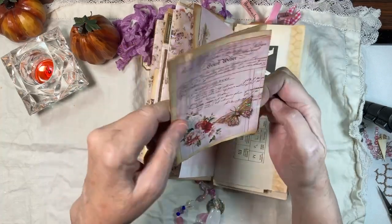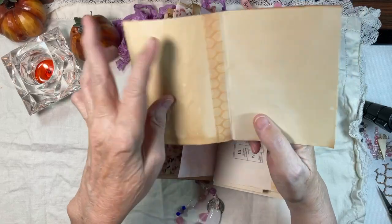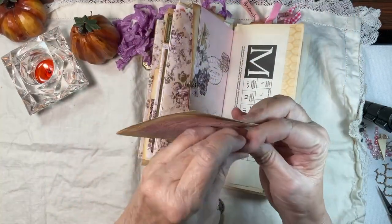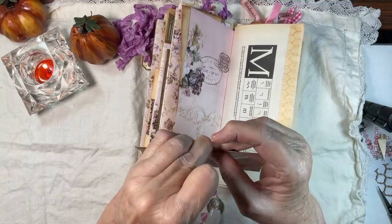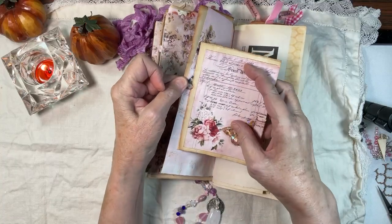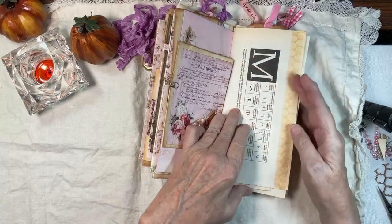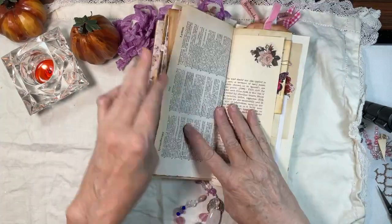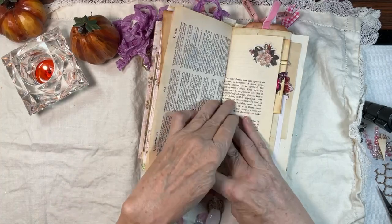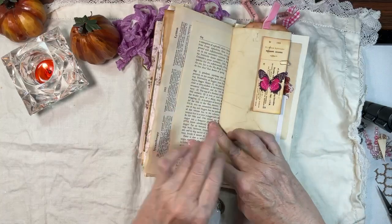And I think this opens up. It does. Got a little bit of washi tape there, and this just kind of opens up like a little booklet and closes with this little mini paper clip, just like that. And then sits on here and just fits in there. We've got a vintage book page here with washi. The back of this is a dictionary page, another sticker here on a vintage book page.